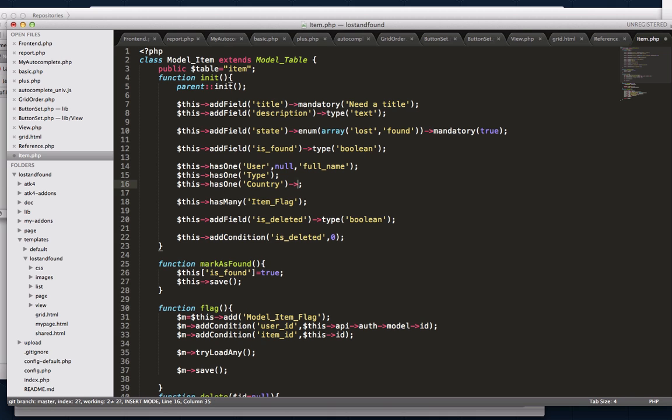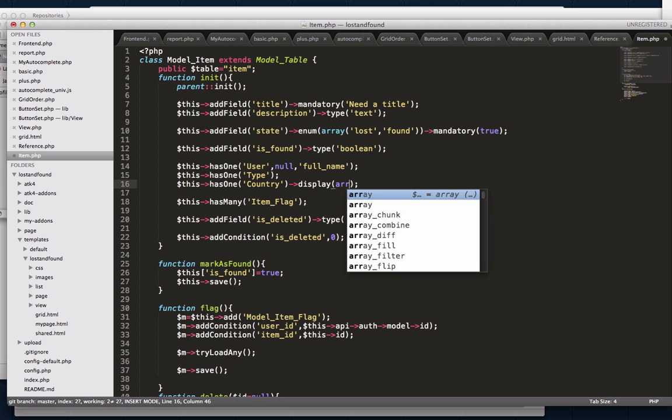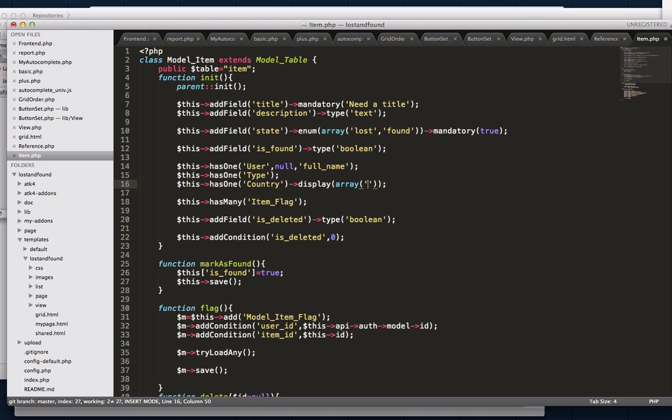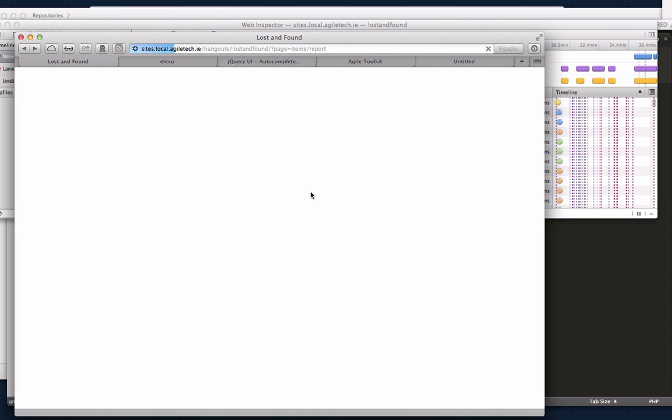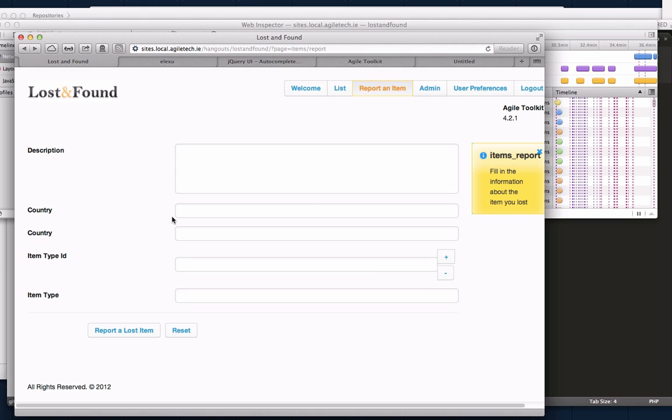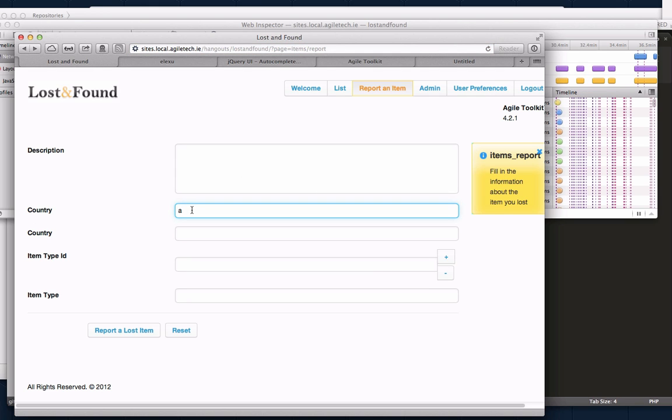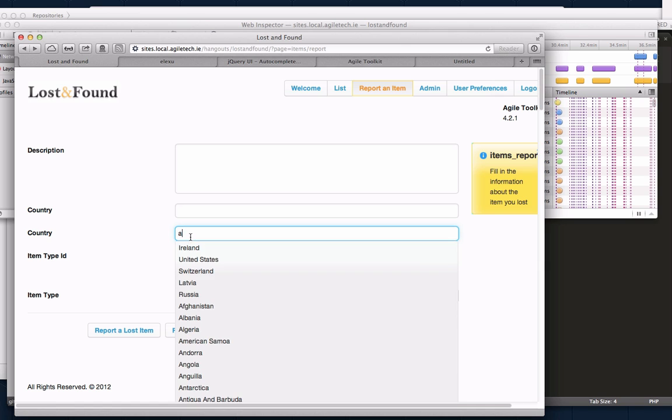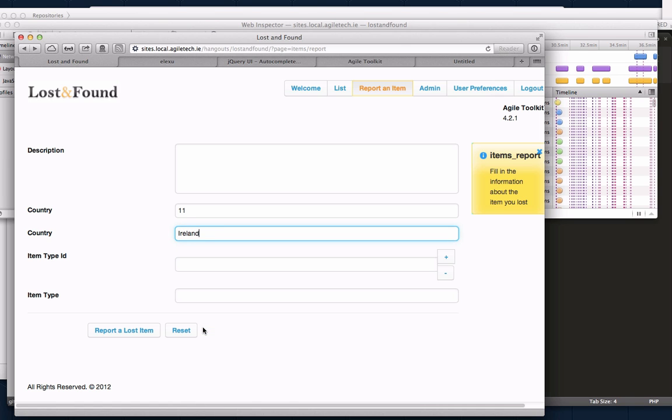Has one or has many, we already have has one here, and I'll say that if on the form it should display as autocomplete basic. Or can it be my autocomplete? Yeah, of course, it could be anything. So, okay, for the country field, it works for autocomplete as well.